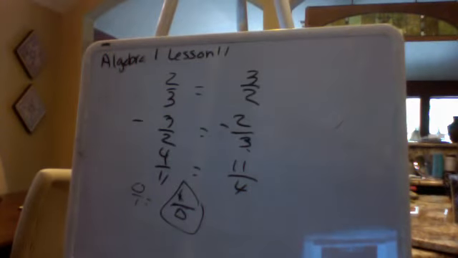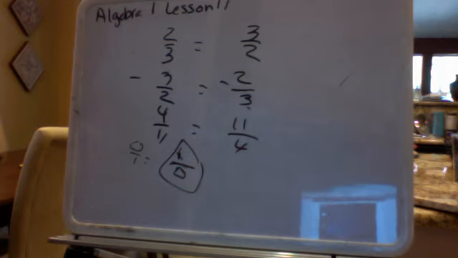Now, what about this? What if we have 0? 0 does not have a reciprocal. It is the only number like this because if we do 0 over 1, that's 0. The reciprocal will be 1 over 0. We said earlier that you cannot divide by 0. 0 is an undefined number. Therefore, we cannot have 0 as an inverse. So it does not have a reciprocal. It's the only real number that does not have an inverse.